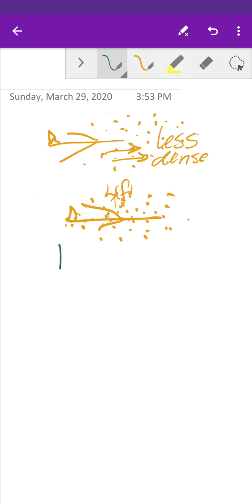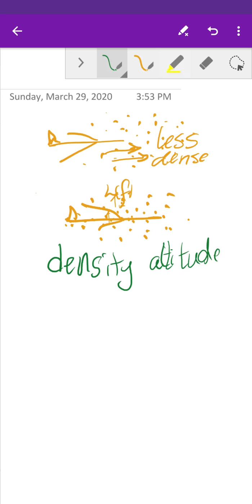So what we're going to be looking at in this session is a term called density altitude. Now, a plane will fly in a similar manner at a particular density altitude. Now, if you have a plane flying through this many air particles, it doesn't matter where it is in the world, if that's the density altitude of that aircraft, it'll have the same performance.